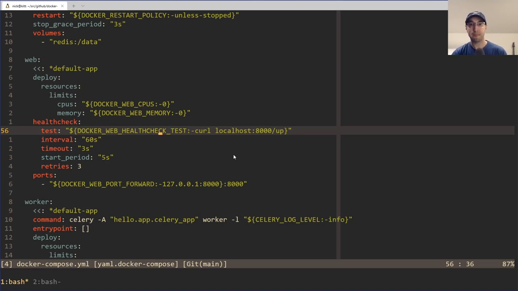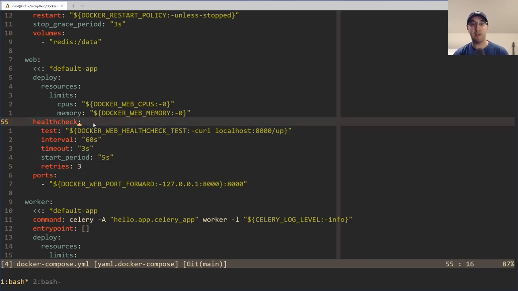For example, you might be running this project on a single VPS with Docker Compose, but what if you run your application in a Kubernetes cluster? Well, Kubernetes is going to automatically ignore the health check instruction in your Dockerfile. So why go through the motions of having to expect another tool to do something like that when we can just define it here in the Compose file? So basically the health check is only being used when we're using Compose or Swarm, et cetera.